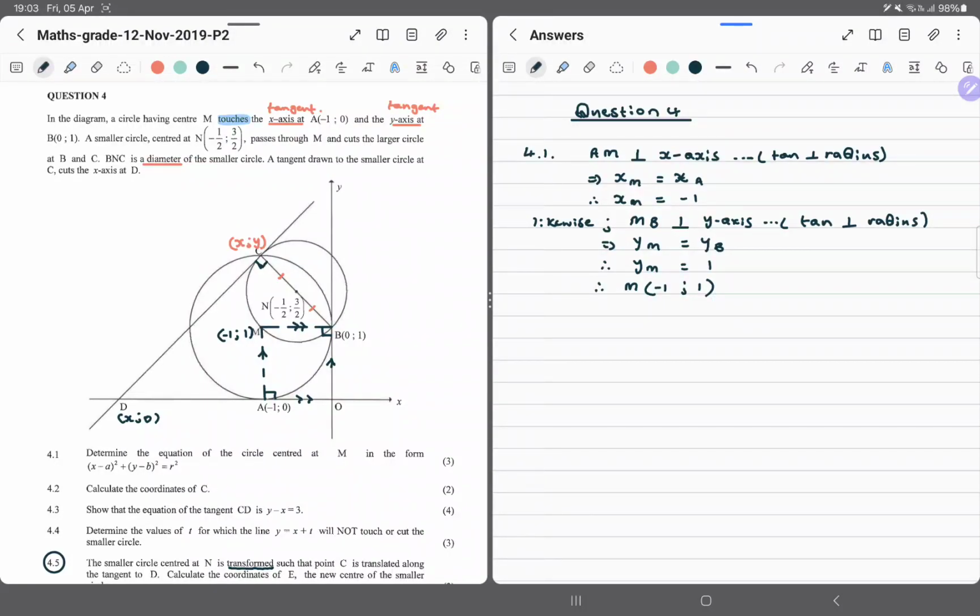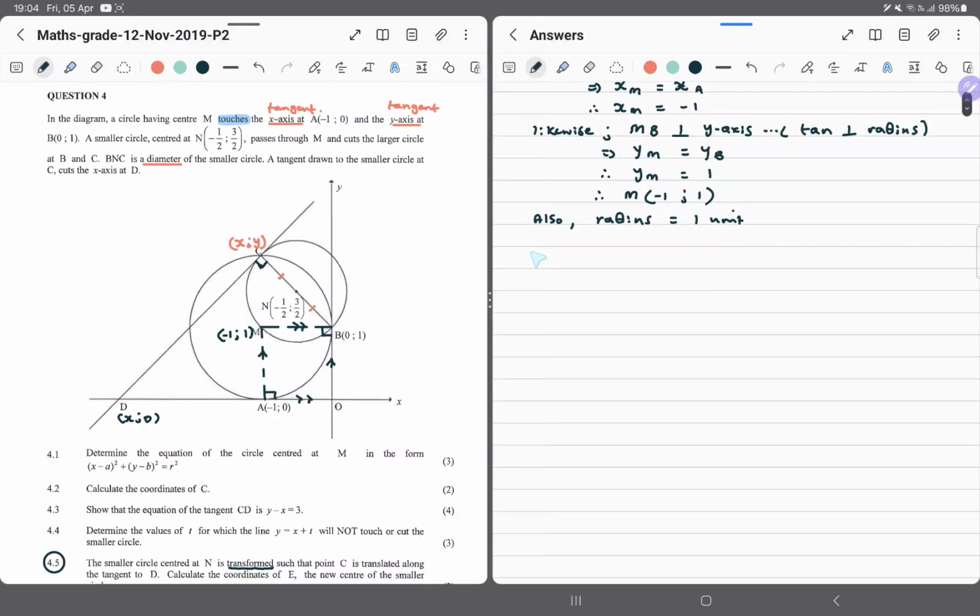So this is important. Of course, I'm just going about it systematically. You could easily rush through this, but for me, it's very important to work on this one. We can also tell that the radius of the circle is going to be equal to 1 unit. This is by inspection. As you can see, from 0 to point M, it's 1 unit. So it should be 1 unit.